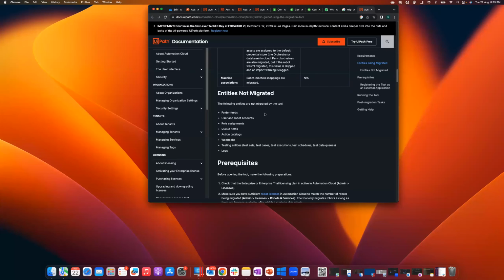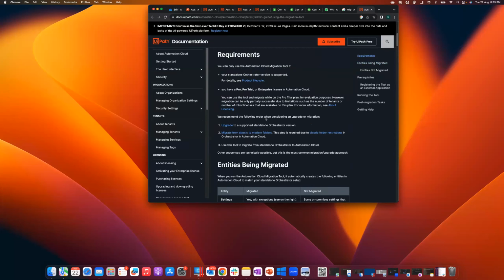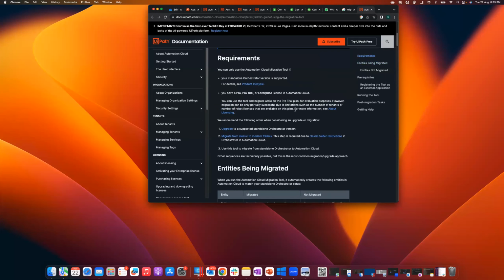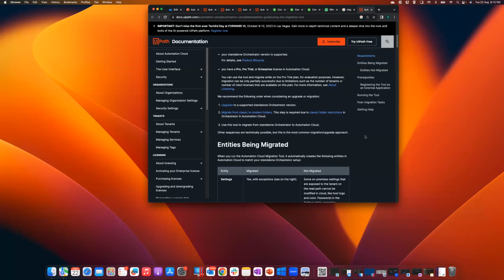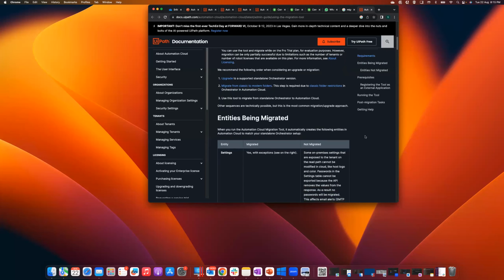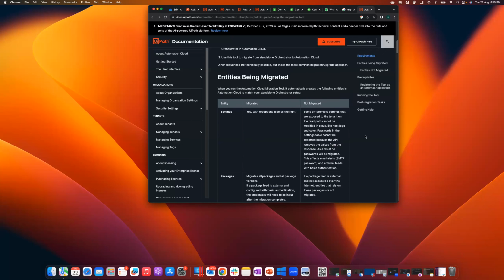Means it is not automated? First I need to take the data from the standalone orchestrator and put it somewhere, then run the orchestrator manager, and whatever data I have downloaded I need to push to the automation suite, right? No, hold on. There is no need to run the orchestrator manager here.